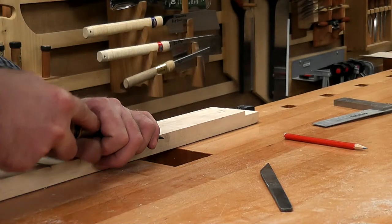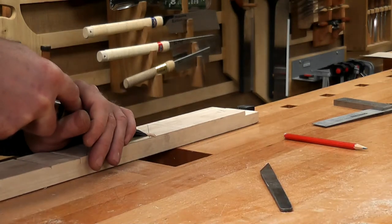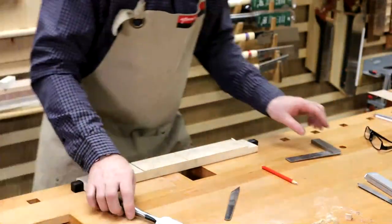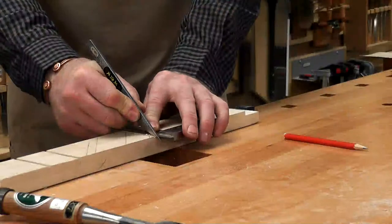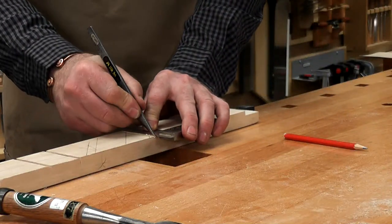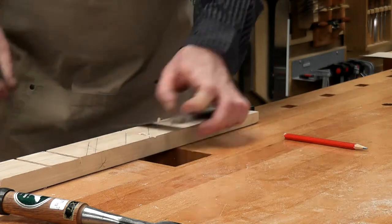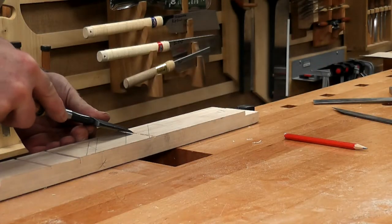So, if I go in with a chisel, and I work on one side, I can create a groove. I could deepen it again. I can come back in with my knife. Create a shoulder line again. So that's right up against where we are. Sitting up square again. Pull across. I can go back in.